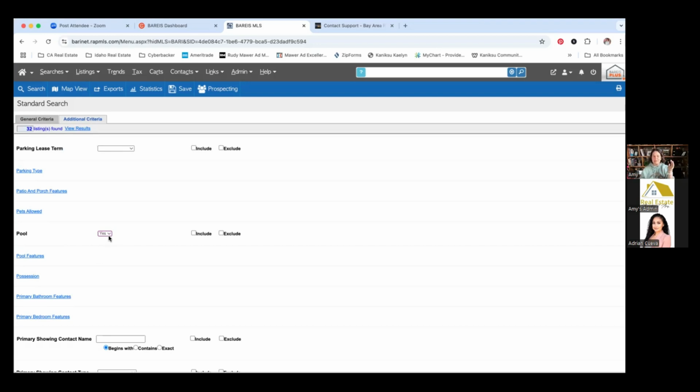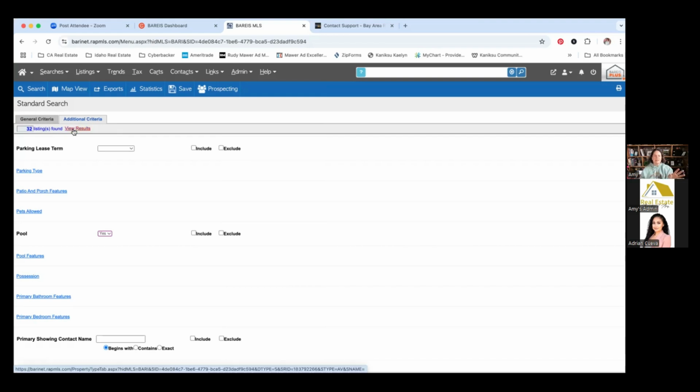So right now I'm looking for active and coming soon homes in Vacaville with at least a 2-car garage and a pool. Okay, so again, general criteria and additional criteria. In case you're looking for that, it's under additional criteria. Now you have 2 options here. Mine does an automatic count because my settings are set up for counts on the fly. That's inside your admin and your preferences. So every time I make a change, it gives me a number right here. Otherwise, it might give you an option for preview or something.